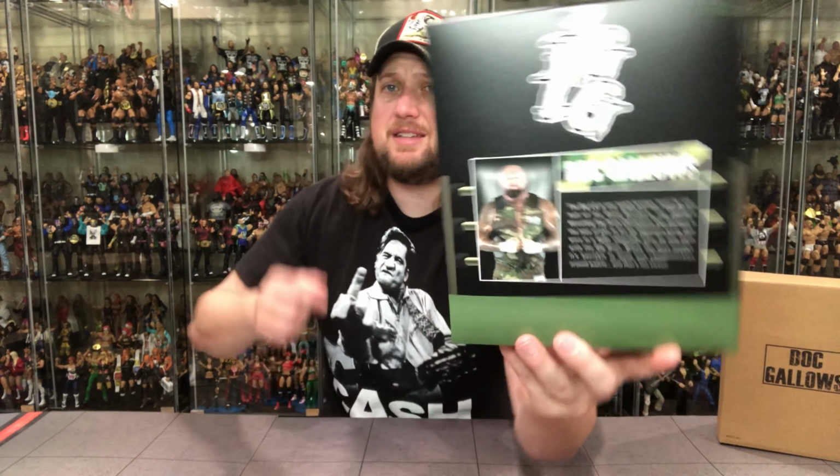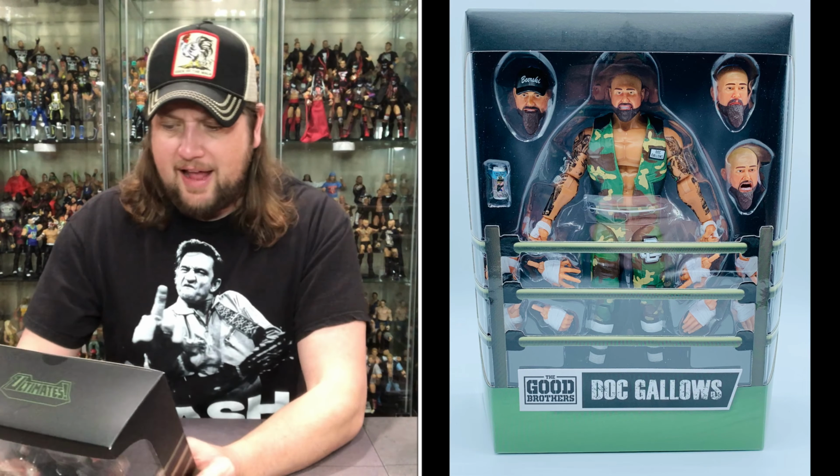And then on the back, you got Doc Gallows in his camouflage gear. You got the blur back there. You got the big LG at the very top. Let's see what it says here about the old big LG Doc Gallows.